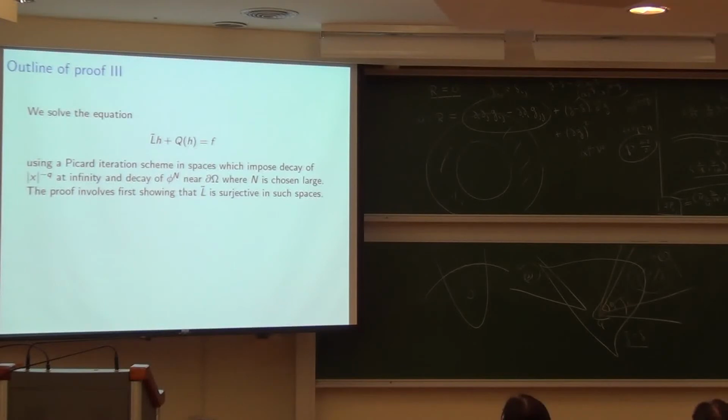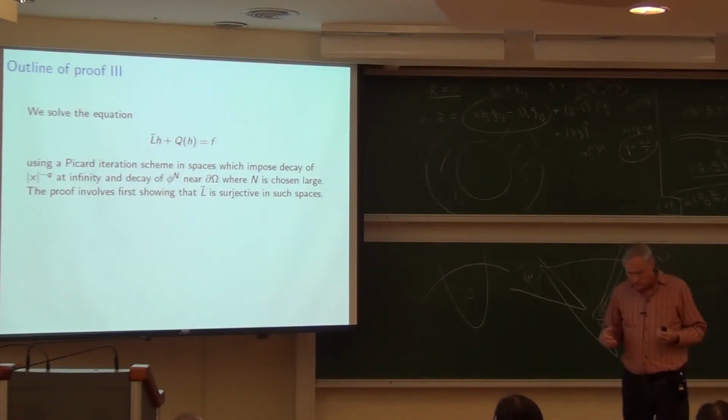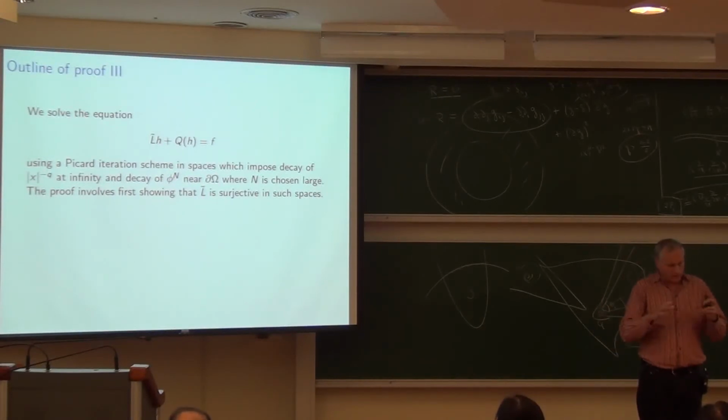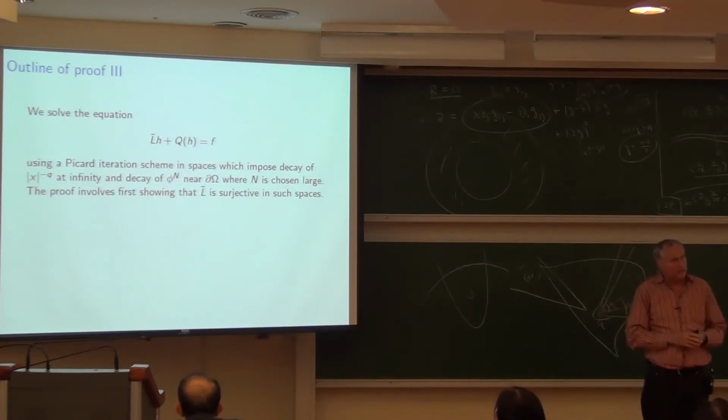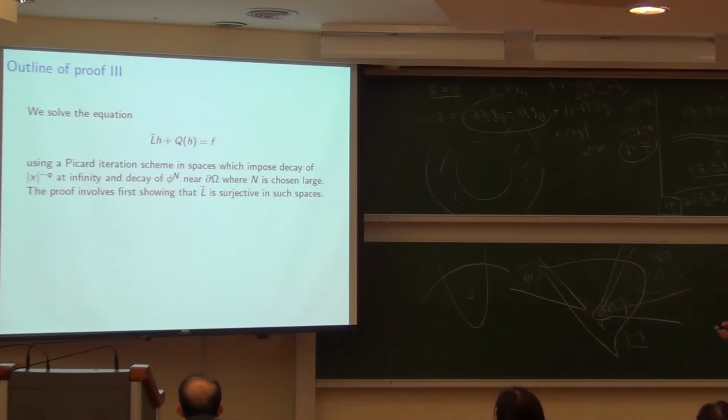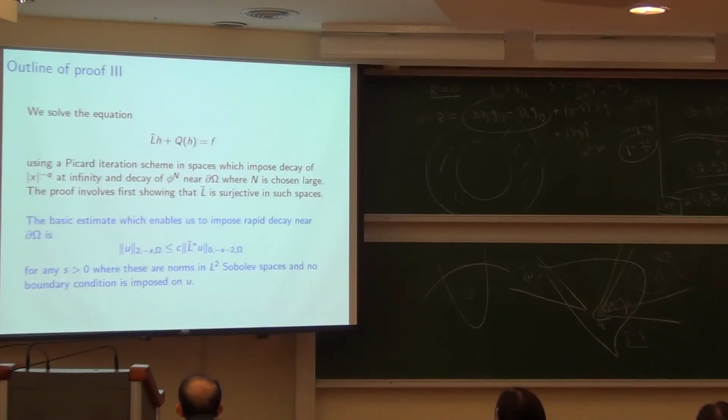Okay, and the fact that you can do that is related to the fact that the constraint equations are a very underdetermined system. There are a lot fewer equations than unknowns, and the structure of the system plays a key role there. I won't go through all of that, but basically that's the idea. So the problem involves solving the equation in a space with two different decay rates, two different weights. One is a weight that forces decay at infinity, the other is a weight that forces decay near the boundary of the cone. It turns out you can do that and make it work.